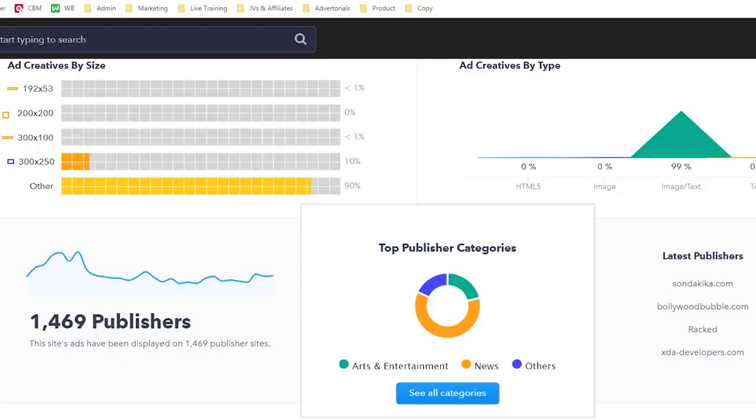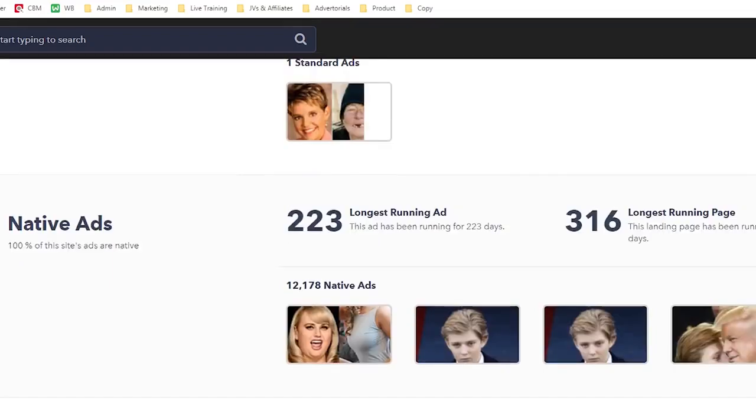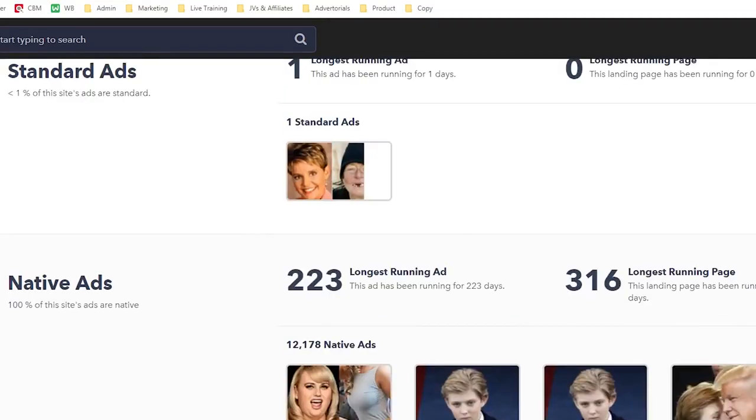Now, this software is a paid subscription, so we can't go any further, but we can get an idea of what some of their ads look like if I had subscribed to this service. Right now it's not necessary because we're not finding a weight loss ad. I just want to give you an extra tool that you can use to find ads even quicker and easier.